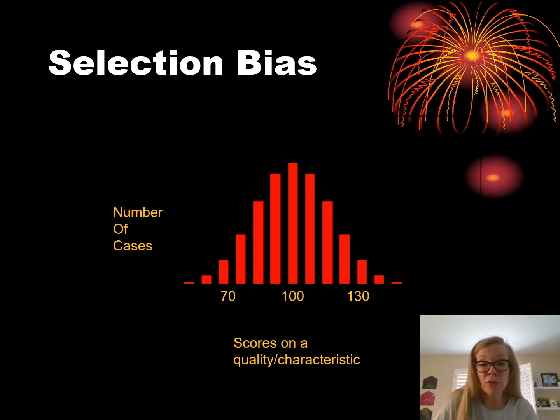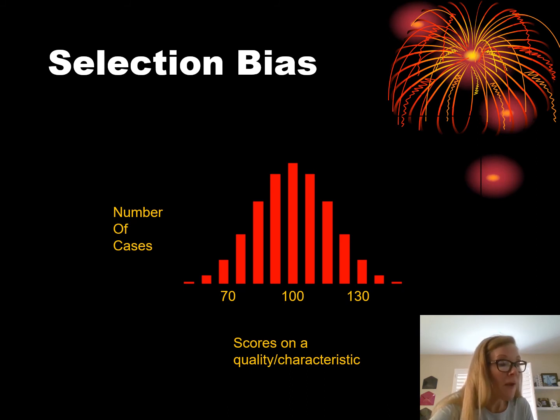Now, here's another illustration of selection bias, okay? So let's just use the example of IQ scores. So IQ scores are presented in nice round numbers. IQ has high construct validity. The measurements of IQ and intellectual functioning are highly reliable and valid. They have good psychometric properties. And average IQ is represented by a nice round number to which everyone can relate, and that is 100. So we're going to use that as our example.